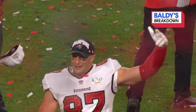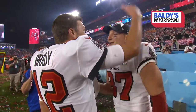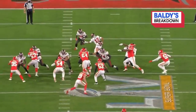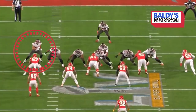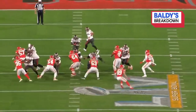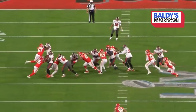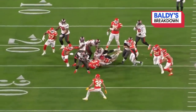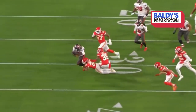Let's examine Gronk as he got his fourth Super Bowl ring. This is early in the game. Watch the motion by Gronk — he's coming across, dragging across the formation to seal the edge on this inside zone. It's important because the Bucs set that up for what would be their opening touchdown of the game as Ronald Jones goes for 13 yards.